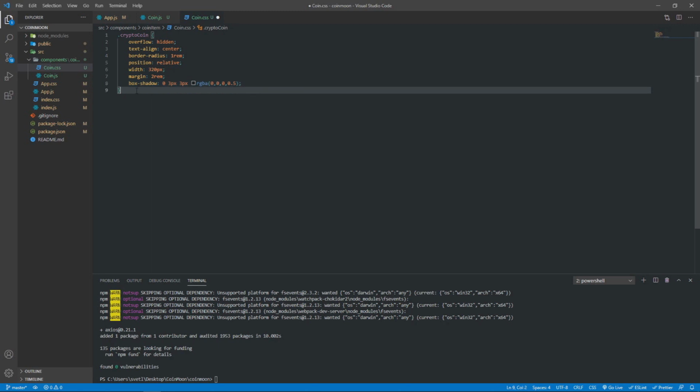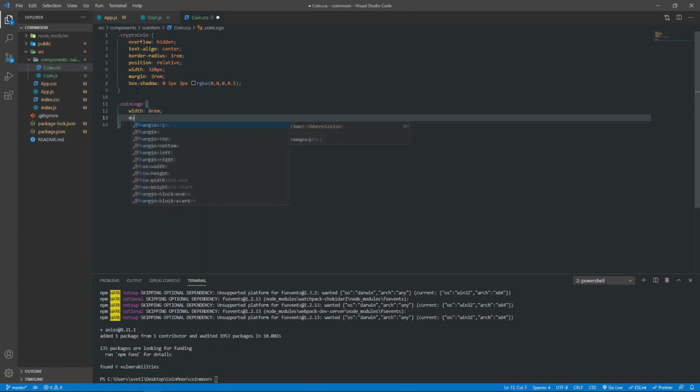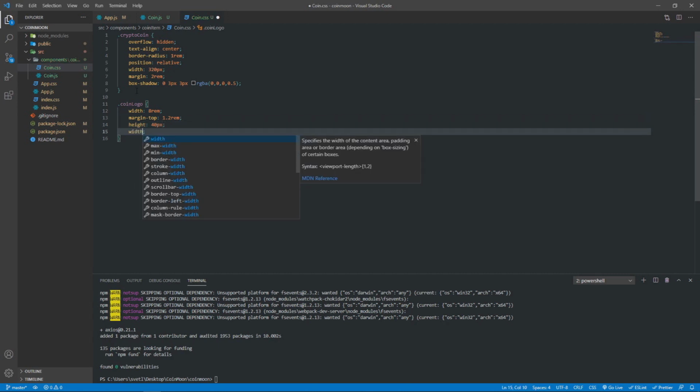And the next thing is the coin logo, which will have a width of 8 rem, margin top of 1.2 rem, height of 40 pixels, and width of 40 pixels.